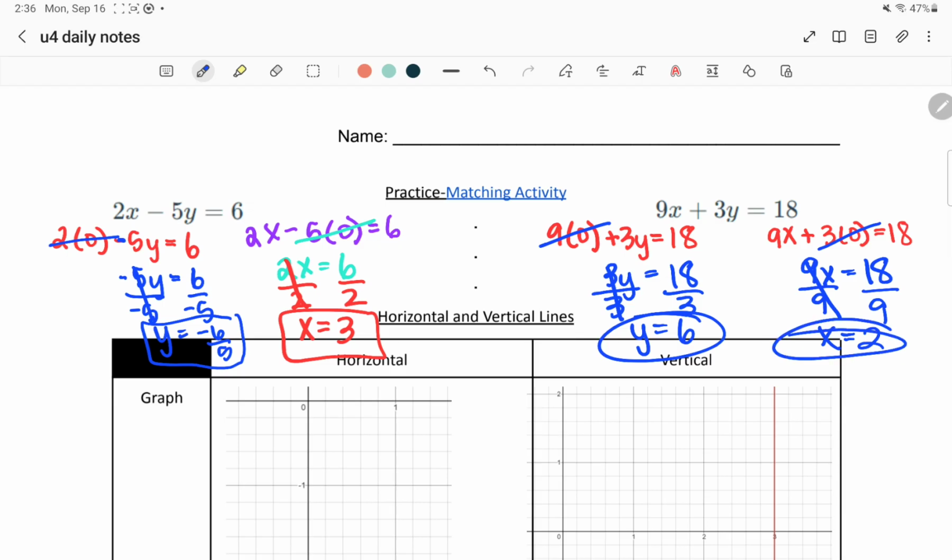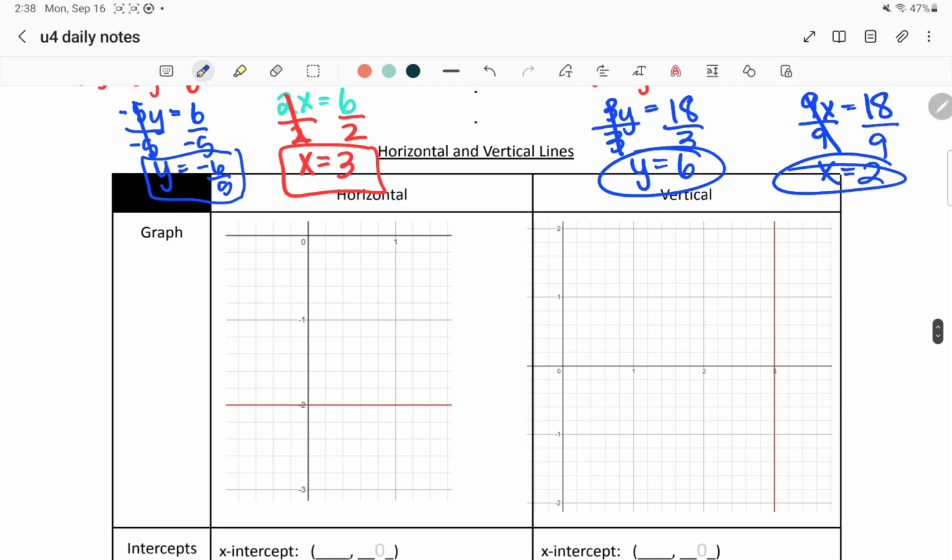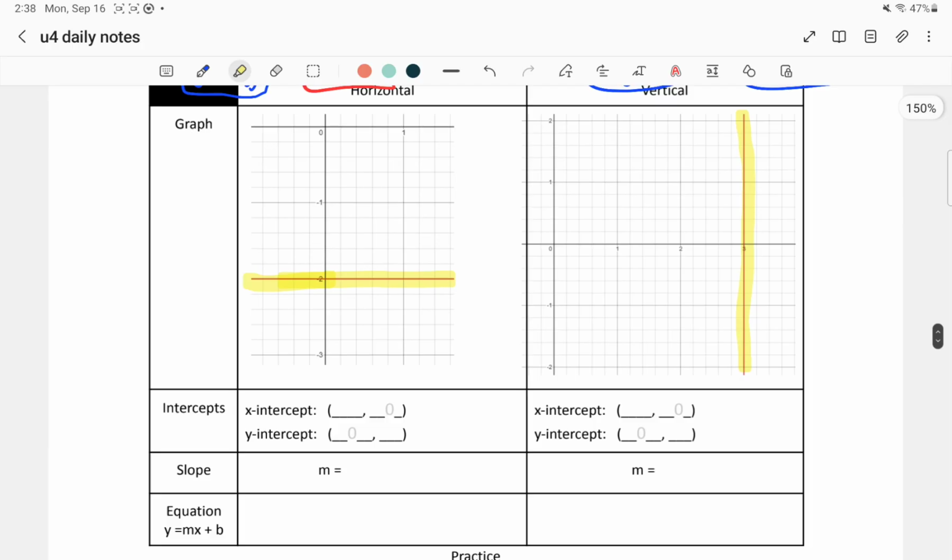Okay, so that is solving for intercepts with an equation. Plugging in 0, solving for what's left. Okay, now on to vertical and horizontal lines. It should be black and white on your page, so let's highlight them. Make sure that we know which line is actually the one we're talking about. And I know they're kind of small, so we'll zoom in. We are going to talk a lot about these because you're going to see them throughout the rest of the year. And we need to make sure we got this information down.